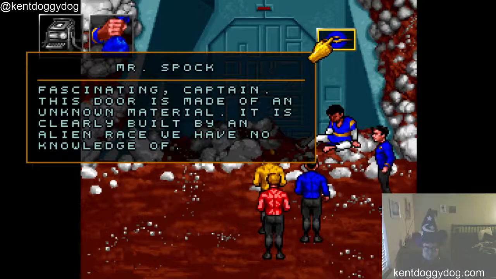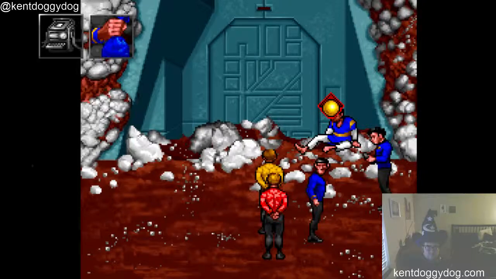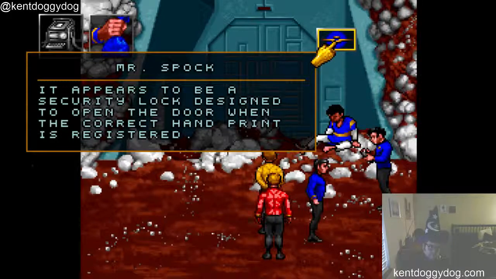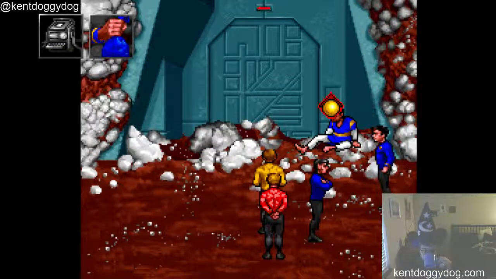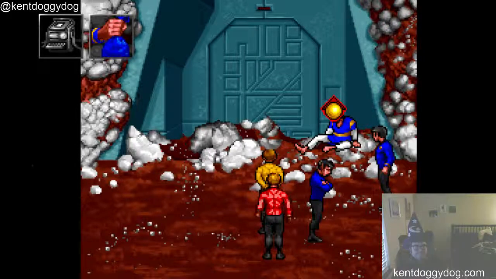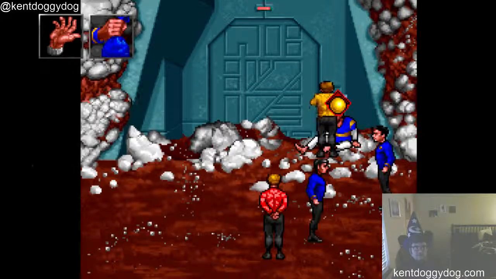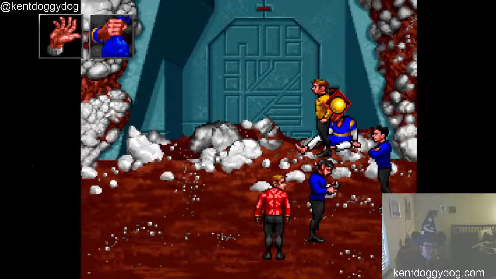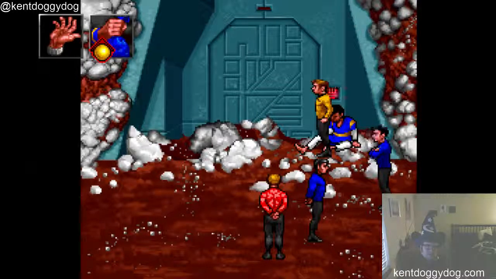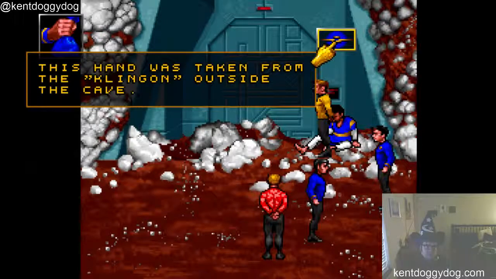Fascinating, Captain. This door is made of an unknown material. It is clearly built by an alien race we have no knowledge of. It appears to be a security lock designed to open the door when the correct handprint is registered. So we use the hand. The fit is perfect, but something seems to be shorting out. And, interesting. It's not gonna work right off the bat. This hand was taken from the Klingon outside the cave.